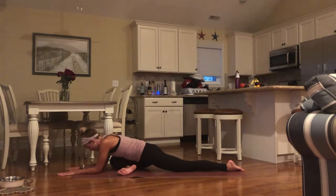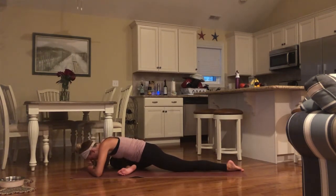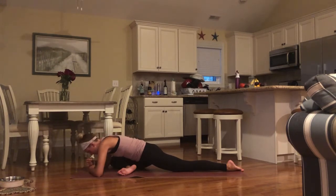Maybe you come onto the forearms. You can always take a figure 4 on the back. If the ground feels really far away or just a little bit too far away, stack your fists on top of one another and rest your forehead on your top fist. This is where household items are also great to have. You can stick a blanket or a pillow right underneath that right hip to bring the mat a little bit closer to you. Some extra support cushion.